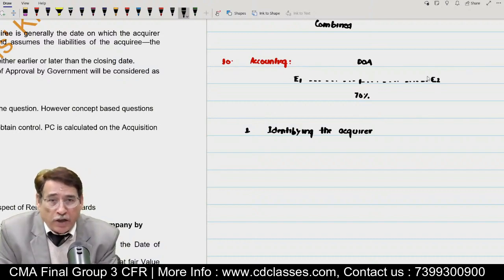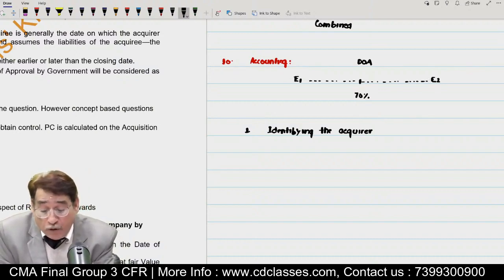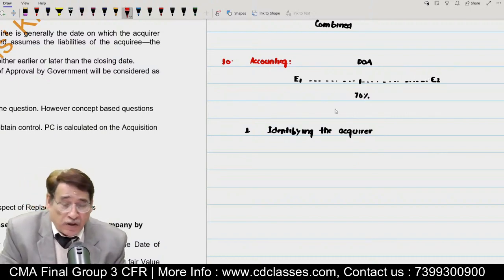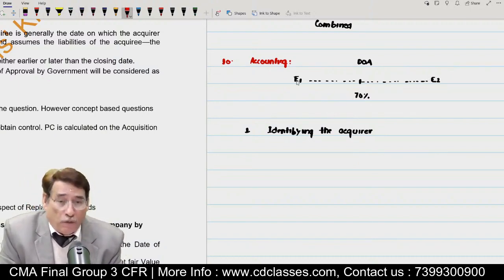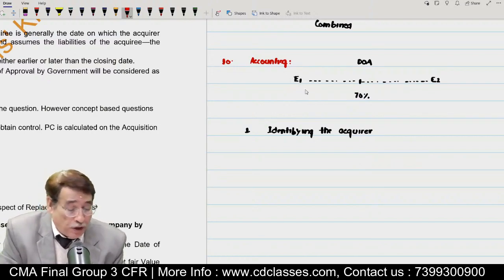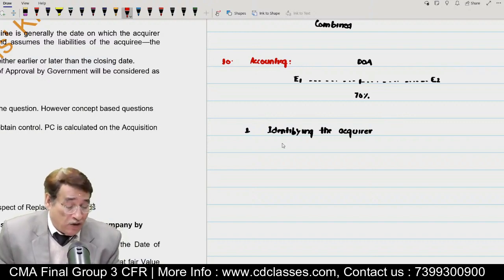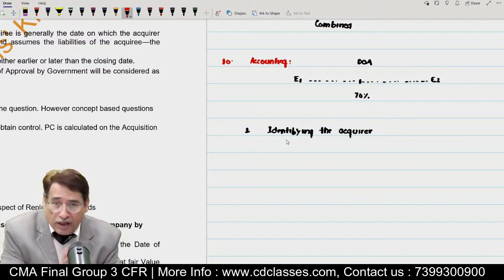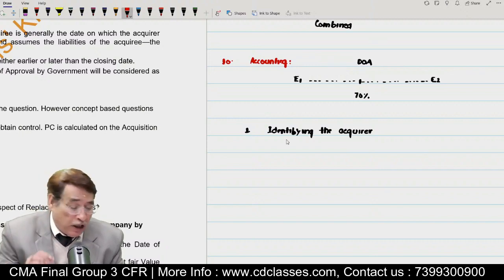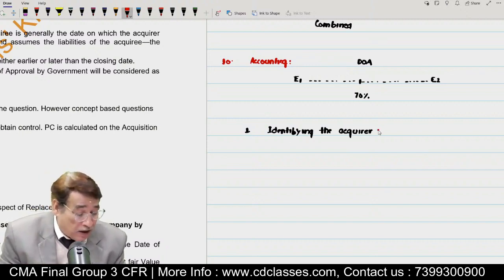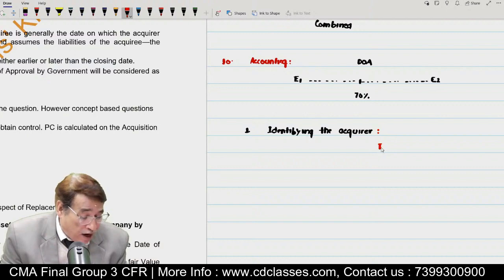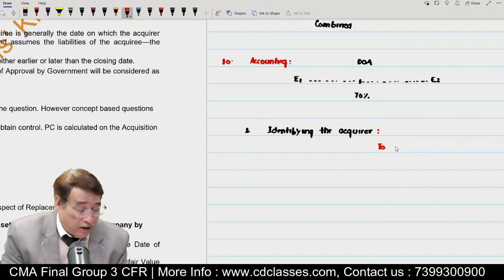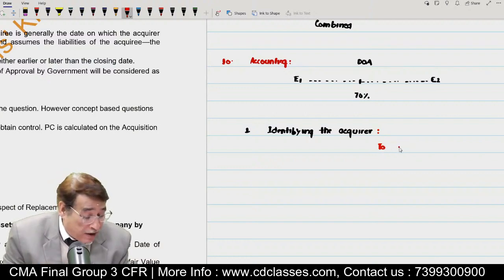Who is the acquirer? You let me know who is the acquirer in this particular case. If I ask you, obviously we have got the control, so we are the acquirer and E2 will be the acquired company. But in spite of that, the standard says that your first step should be to identify the acquirer. It means to identify the accounting acquirer.